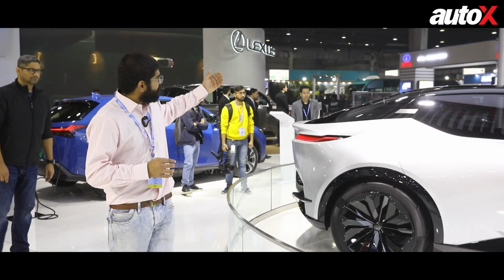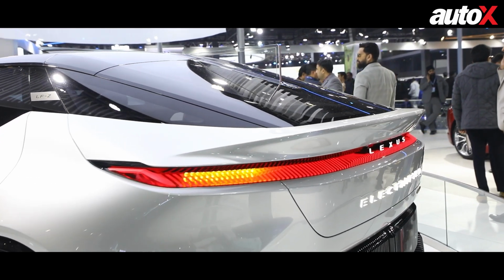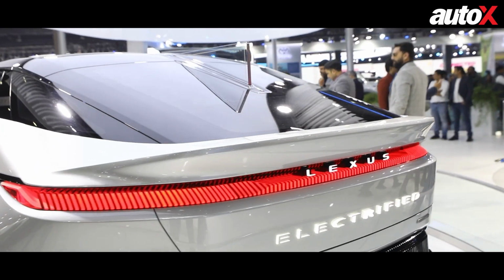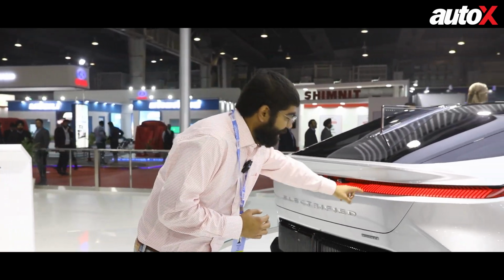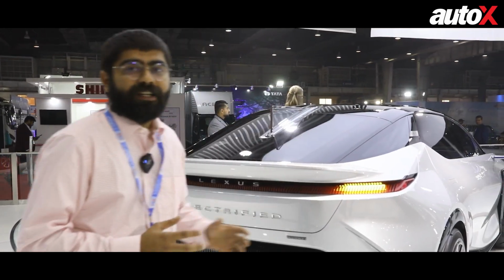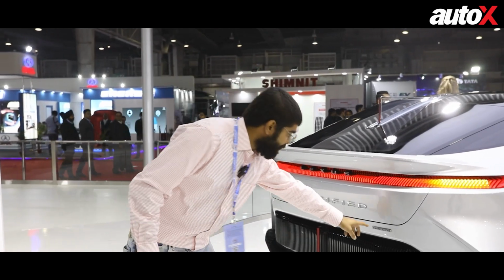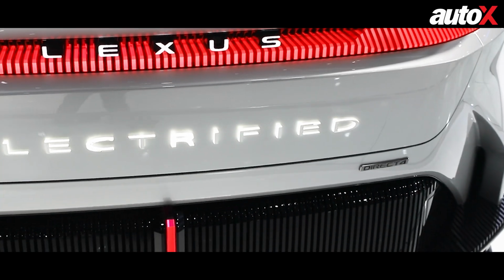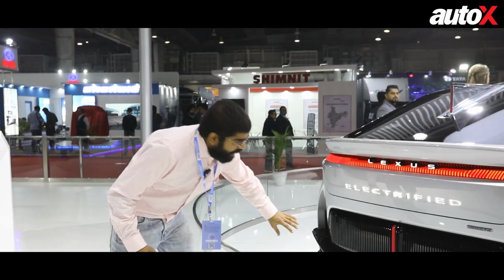As you move towards the back, you'll see this nice shark fin type element in the center. I am guessing that's been done to make sure that there's a lot of aerodynamic stuff that's going on, that's keeping the car in line. Could just be a design element too. And the reason I'm talking here is this design again. It's been carried from the front. It looks really, really cool. The lights, the reds and the orange, they've both been integrated into one, and that gives it a really nice, cool, contrasting effect. We've got a Direct 4 badge here. Don't really know what that stands for, but I'm guessing that's going to be the all-wheel drive system that's in the car. This is an electric car. Again, you have this massive piano black element at the back, which is again contrasting the color, the grey, really, really well. So these were two concepts from the Lexus Pavilion.